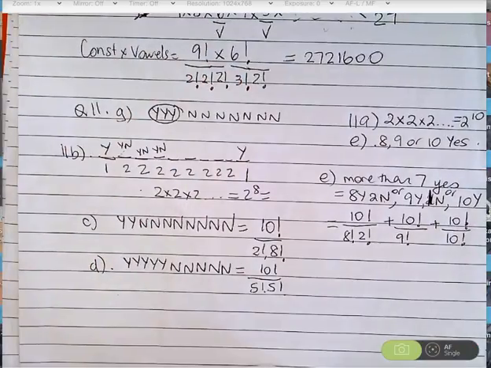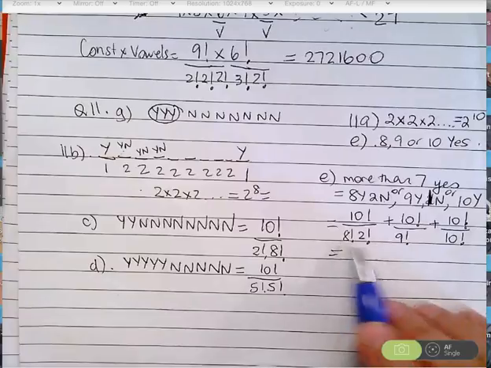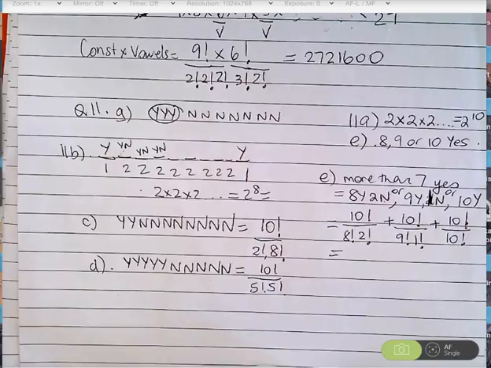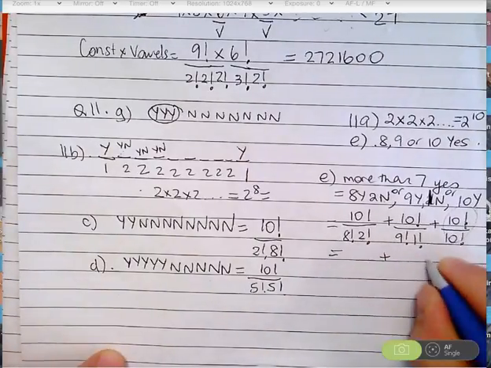Now girls, if they're all yes, there's only one way of doing it. Yes, yes, yes, yes, yes, yes, yes. 10 factorial over 10 factorial is 1. If all the answers are yes, there's only one way you can fill the form in. All yes. So we've got 10 factorial over 8 factorial, 2 factorial, plus 10 factorial over 9 factorial, 1 factorial, but you don't need the 1 factorial. You only do the factorial for the repeats. And 10 factorial over 10 factorial, or you could say it's just 1, but we know anything over itself is 1.